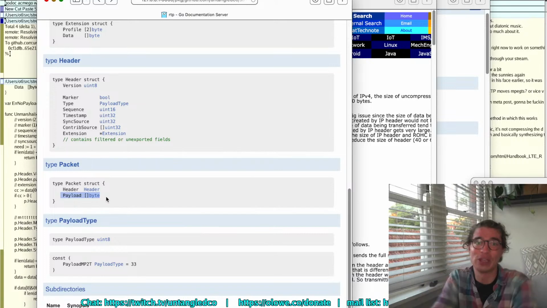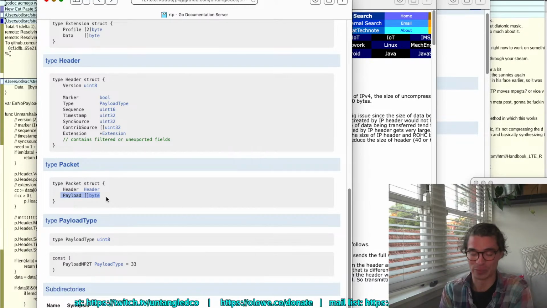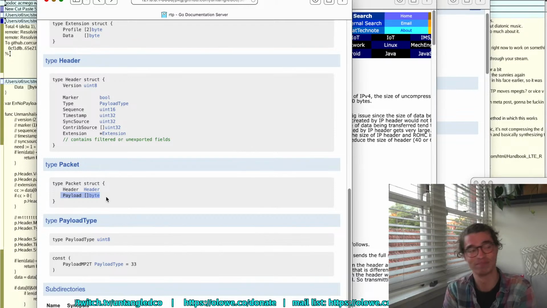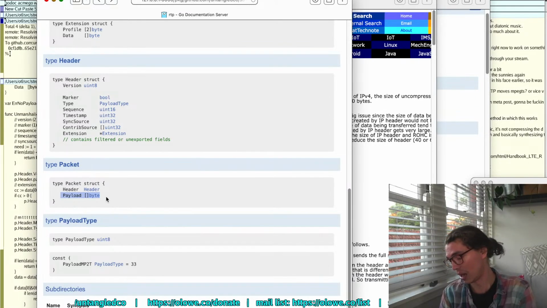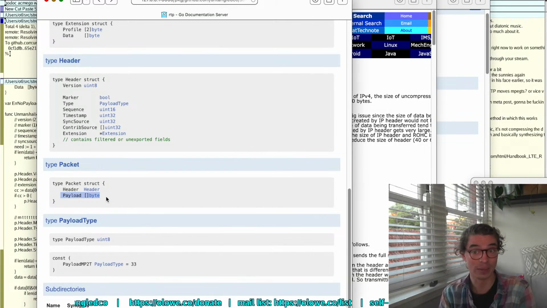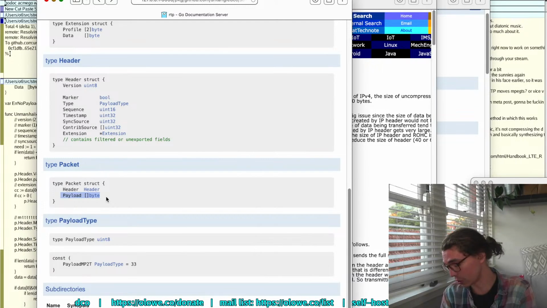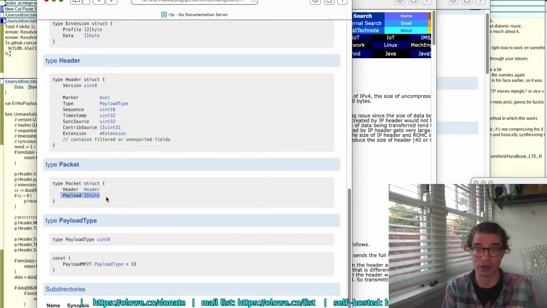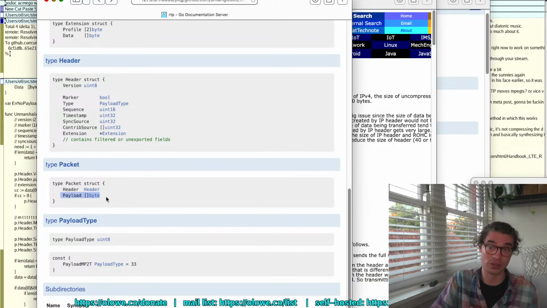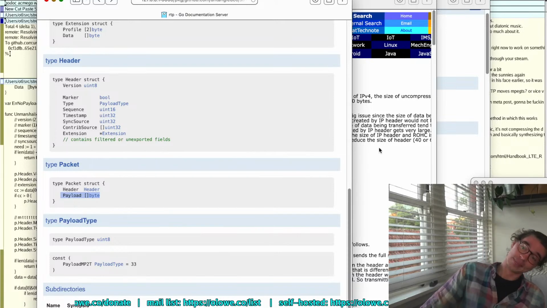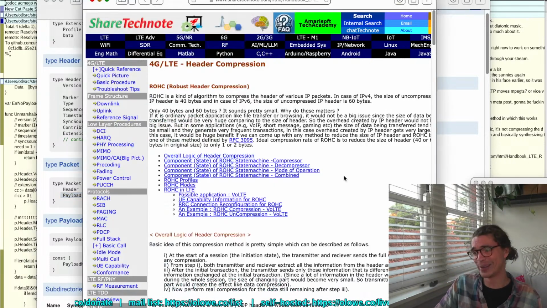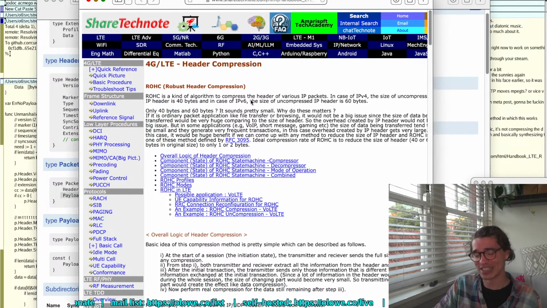So we see RTP used in WebRTC, which is used for Slack and Google Meet calling. It's used in Apple's FaceTime. It's also used in regular 4G phone calls, which actually use RTP. So yeah, it should be interesting. We were just going into a little bit of a sidetrack here about how it's actually done in 4G.